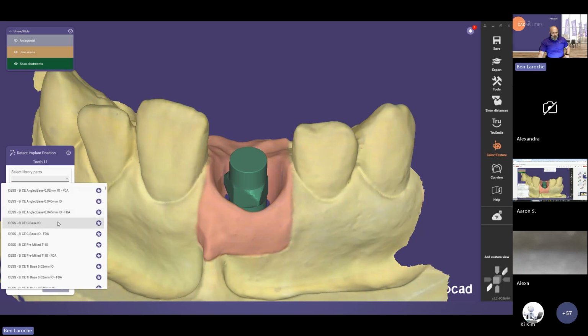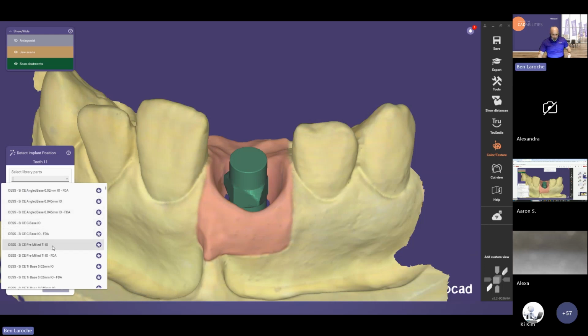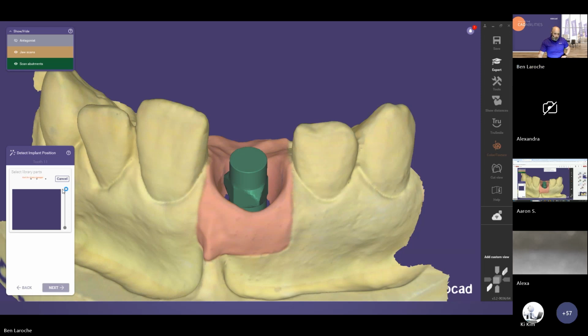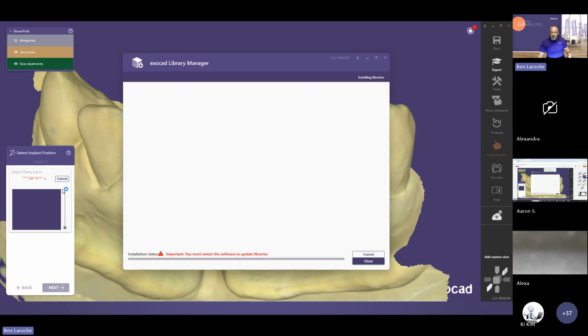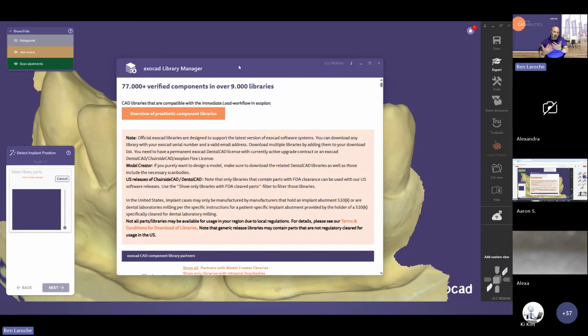So Key has shown you how those libraries can be manually put into our system so that you have access to all of them. And as you can see, there's quite a few options. Good news is, as soon as I click on this little star here, I've added it to my favorites, and it's always going to be at the top. So if I wanted to download them, if I don't have them in my system, I can go to download more libraries. And this is kind of a more automated way than what Key showed you if you're downloading them manually. So as long as you have a license that's on maintenance contracts, so active contracts, so flex licenses are always active, and perpetual licenses, it has to be within that first year or if you've renewed.